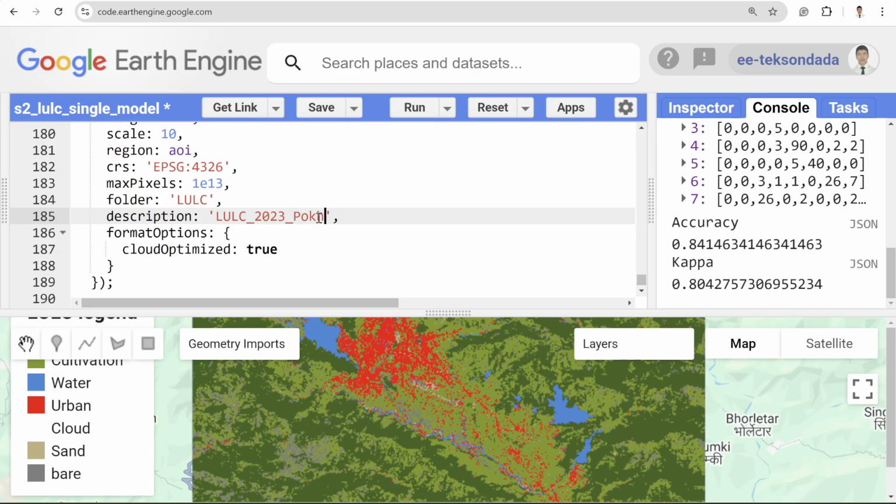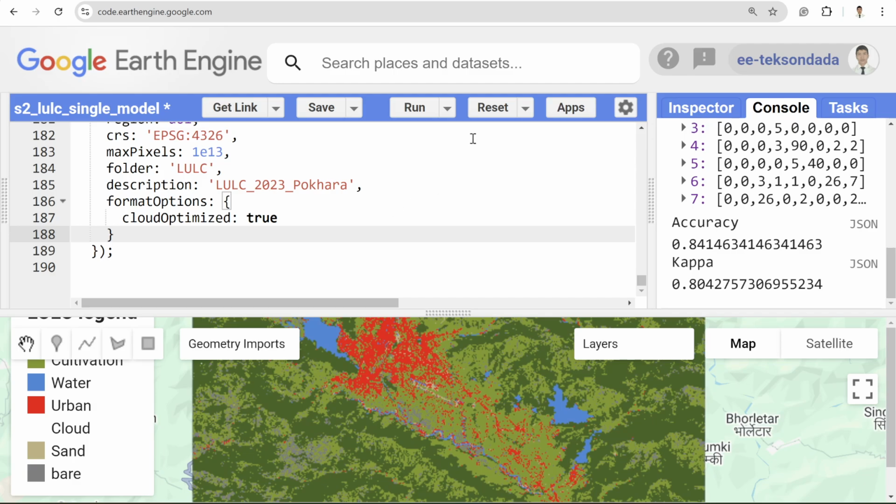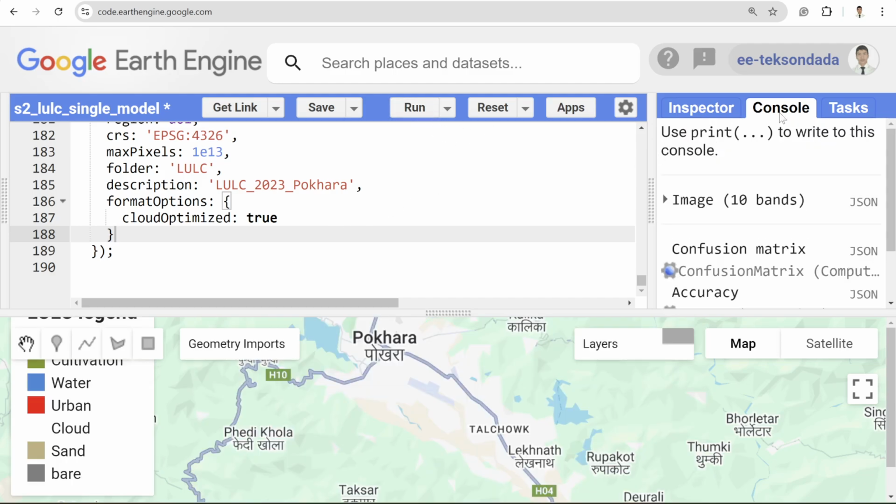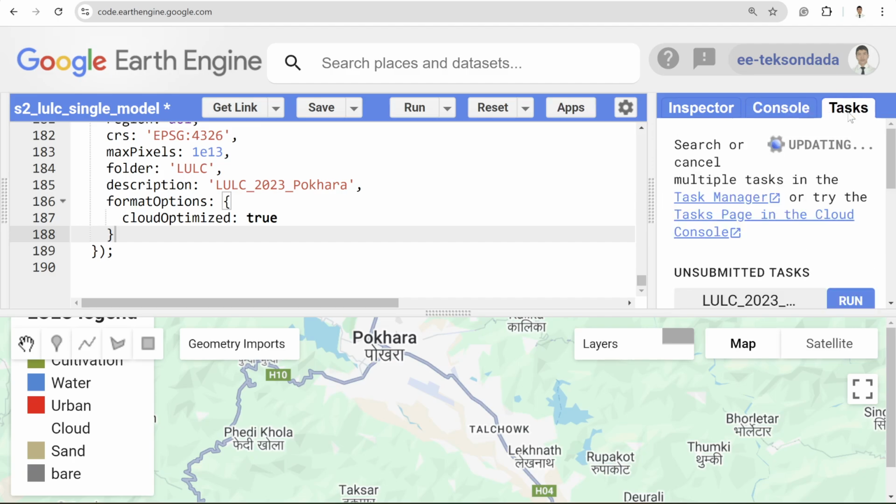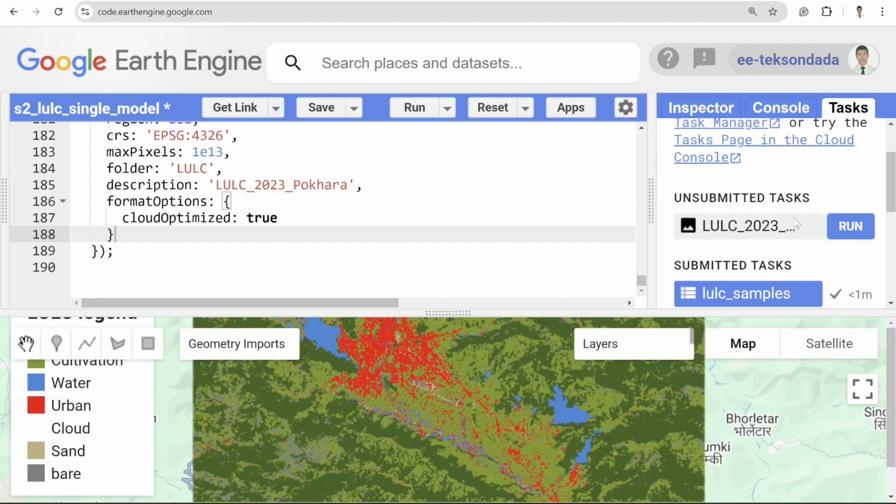Pokhara. And then the format option, of course this is optional. So if you want to export it as a cloud optimized GeoTIFF, make sure to turn it on. So yeah, that's all. If you run it, after a few seconds you'll see something in the task bar.